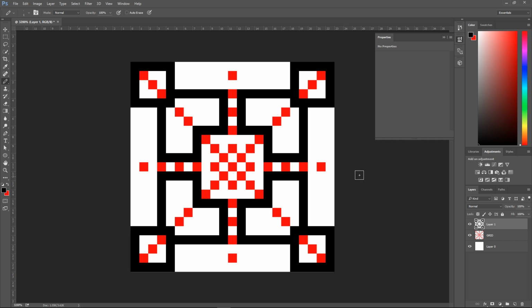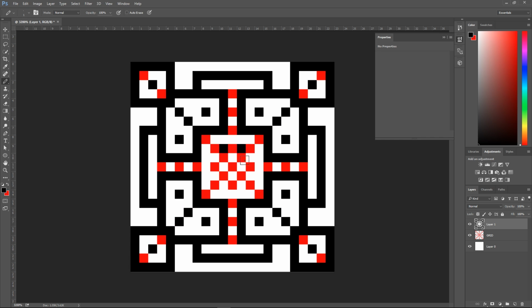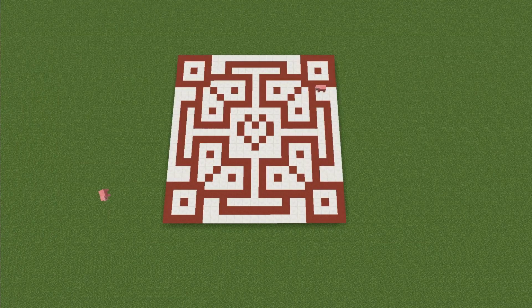Along the sides, we have a lot of white space, so we can create a bridge that lines up with the inner square. Repeat on all 4 sides. Now that we have all the shapes drawn out, you can add some detailing to the extent that you want. You'll notice that we've left the center blank. This is where you can add your own pattern. I'll do a little bitty heart. Hide or delete your guide layer and you can see your pattern. Now translate that into Minecraft and voila, you have a fantastic floor design.